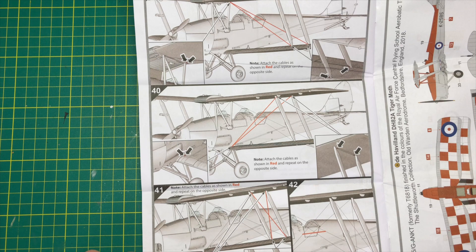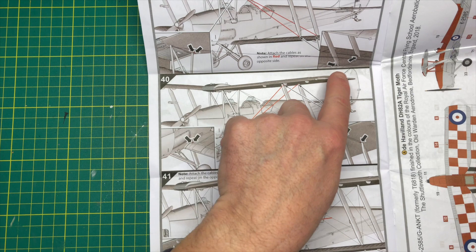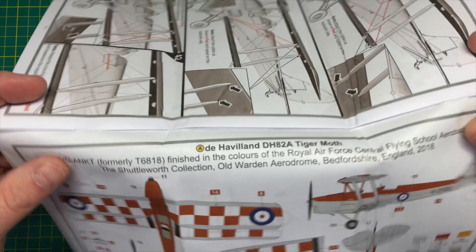It's giving you the attachment points to the cables. What I would do is drill these out — keep an eye on these as the build's going on, then drill out the little holes. When you come to painting and all the rest of it, the holes should still be there. That's when you'd apply your CA glue and accelerator to do your rigging. That's not too bad at all, actually — pretty good.